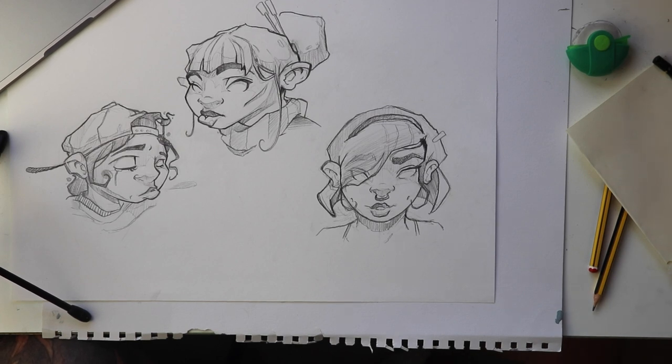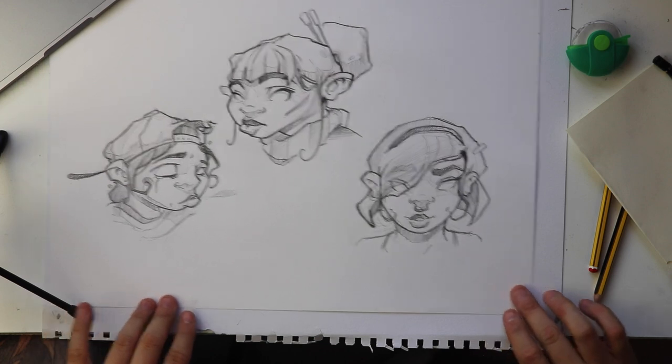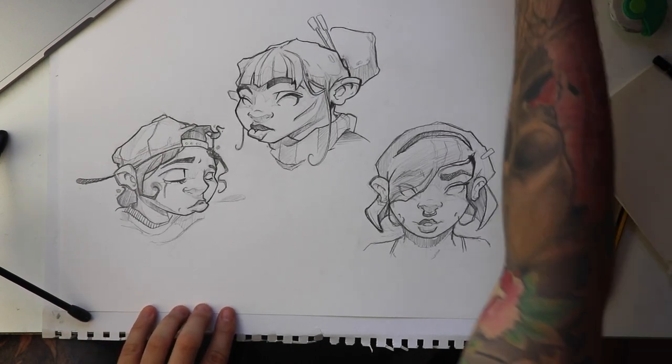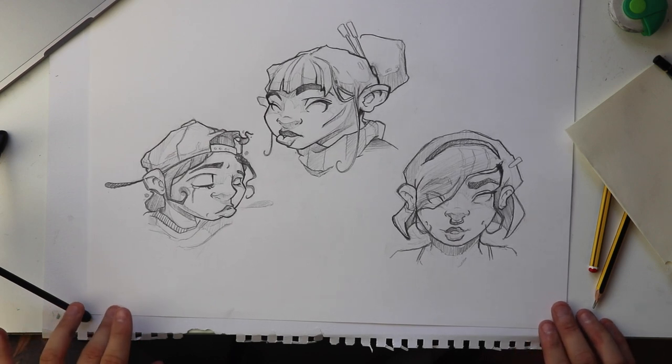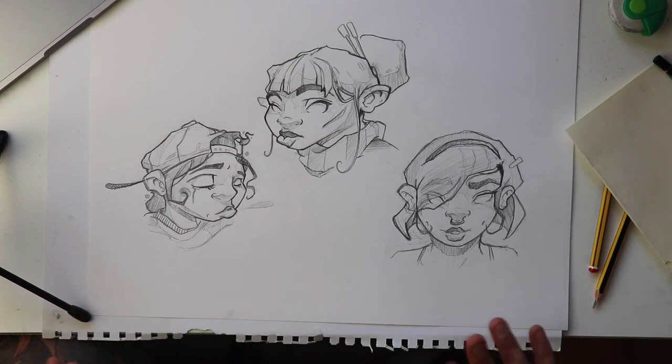And right, guys, there we have it. It's just a quick tutorial showing you guys how you can draw graffiti styled faces in three different ways. There's so much more to learn, but this is just a good foundation to show you guys how I break down a face, the shapes I use, the angles, and then later on how I can build on top of that. Seeing as we're all in quarantine, I hope this tutorial brought you a lot of information and you're out there creating, making stuff, not getting too down at this time.